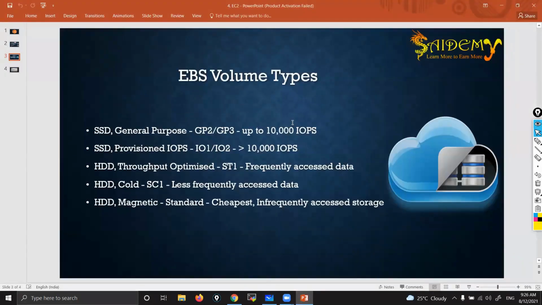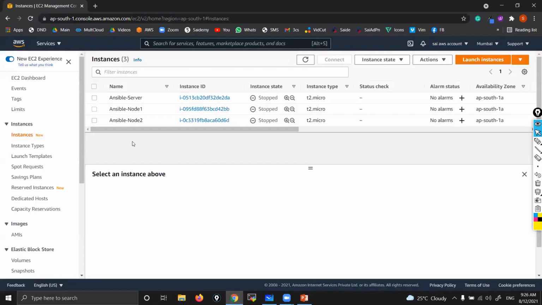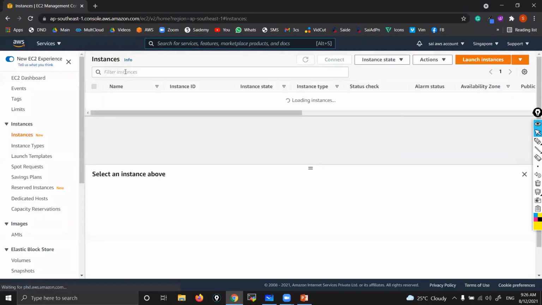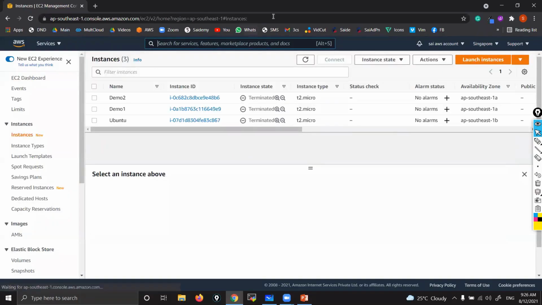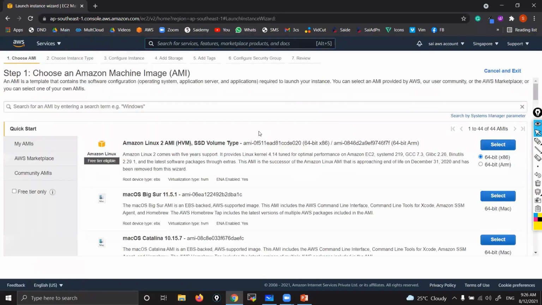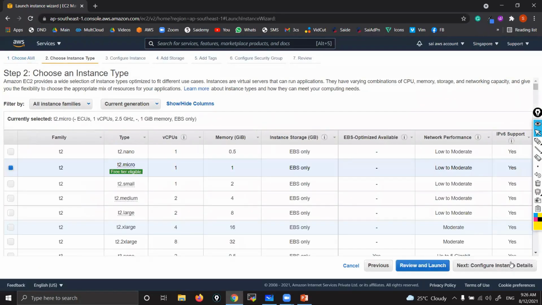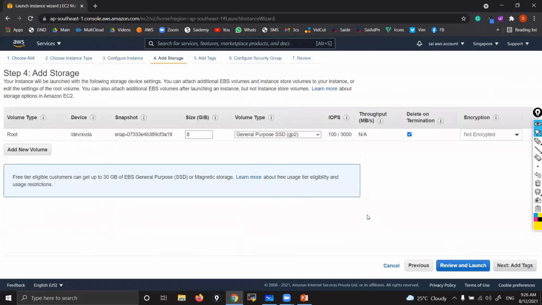Apart from that, different types of volumes are there. Let me show you. Let me launch one instance here. Let me choose some other region. Launch instance, Amazon Linux, T2 micro. Next. Here you can see, by default they are giving one drive, right?